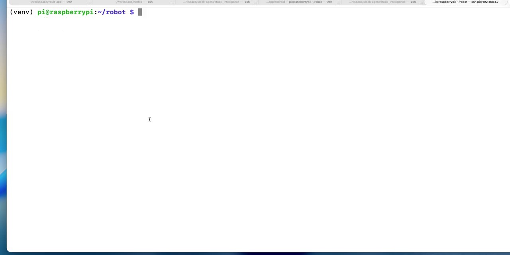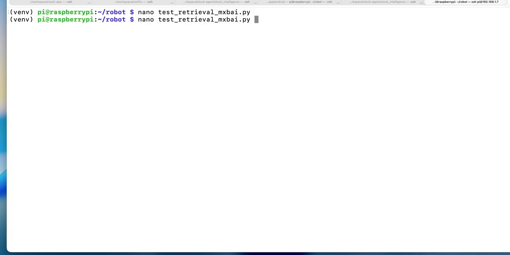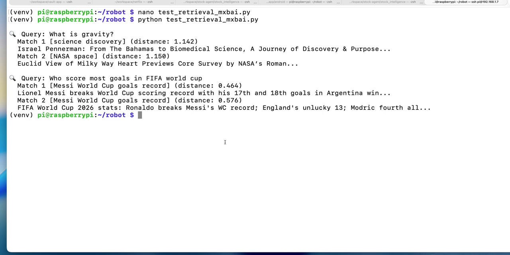Now if we test this, test retrieval with MXBAI, and I ask this question, who scored the most goals, and run it. Now you can see who scored the most goals.